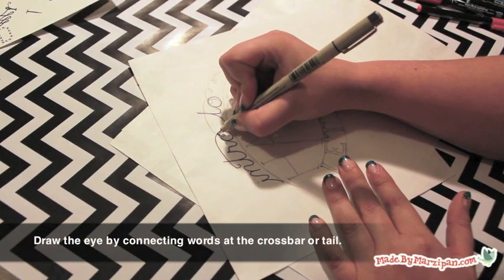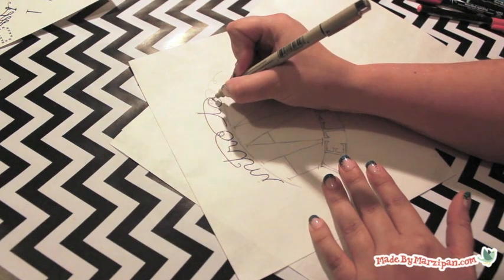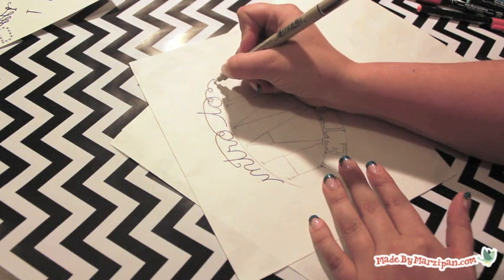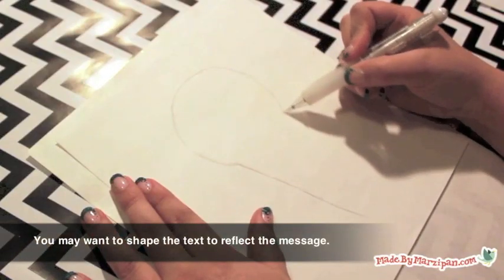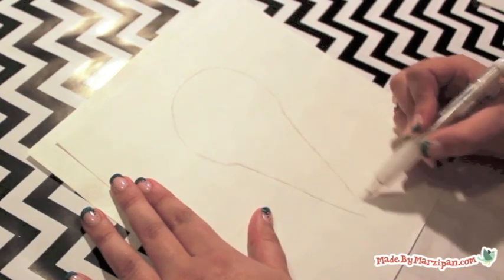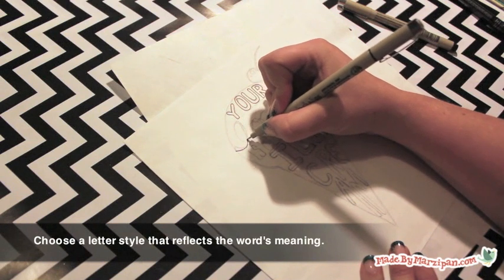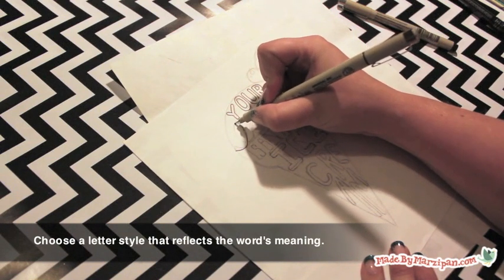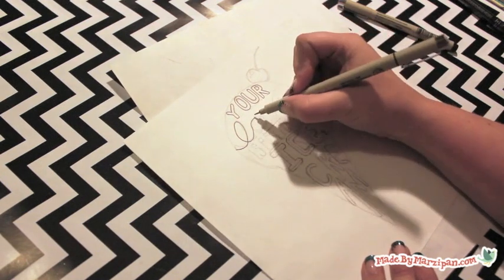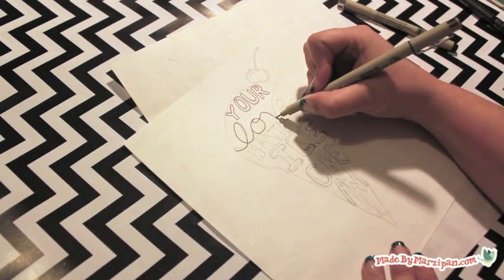Ultimately, your design will be driven by your own aesthetic, but here are a few tips to consider as you begin. You can draw the eye by connecting words at the crossbar or tail. You may want to shape the text to reflect the message. Choose a font style that reflects the word's meaning. For example, love is in script and ice is in block. Don't feel afraid to innovate. Don't miss a chance to be creative.